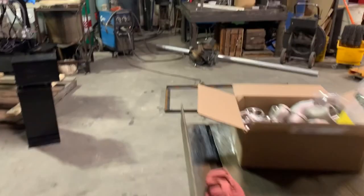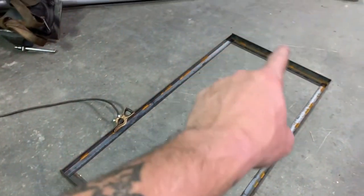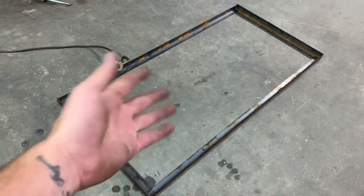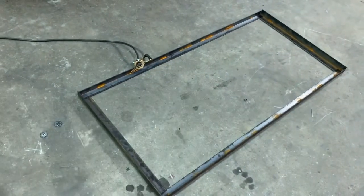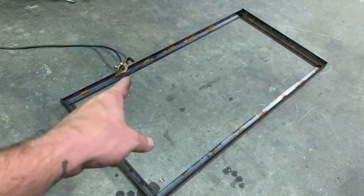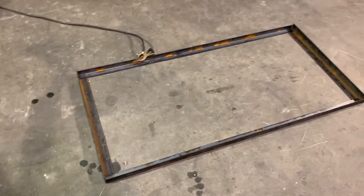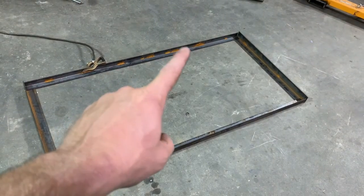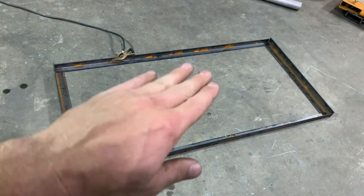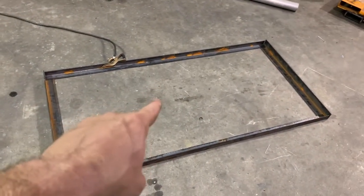Alright, now that all that is done, we've got it laid out here and we're going to get it tacked together, make sure it's square, and then finish welding this. This is going to be the top, and I'm going to put the diamond plate on this side of it. When I do that, I'll drill some holes and probably put a nut on here. I don't think I'm going to tap the angle, but we're going to drill some holes in here and in the diamond plate later when most of this is done, and countersink the holes in the diamond plate so the head will be flush with the top and it'll look really nice. So this is the top, that's what the diamond plate's going on.